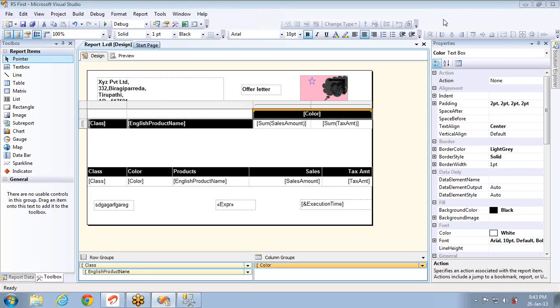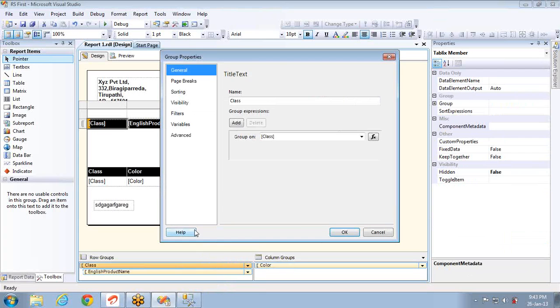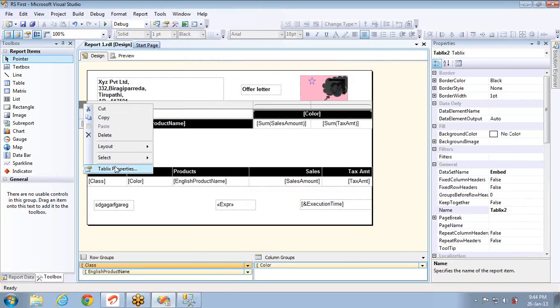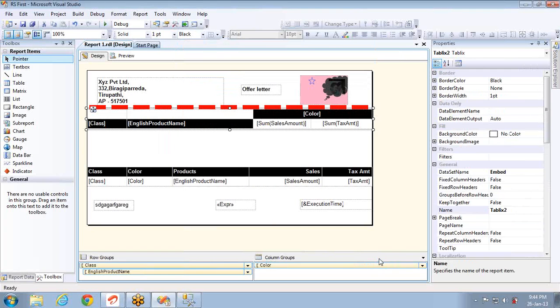Now we have lots and lots of properties for a text box, and let's discuss text box properties in this session before finishing. In the next session we will cover the many properties for groups. For every row group and column group you can see 8 pages or so of properties, and you have properties of the matrix. At the total matrix level you have a couple of properties, and some interesting ones you can find there.